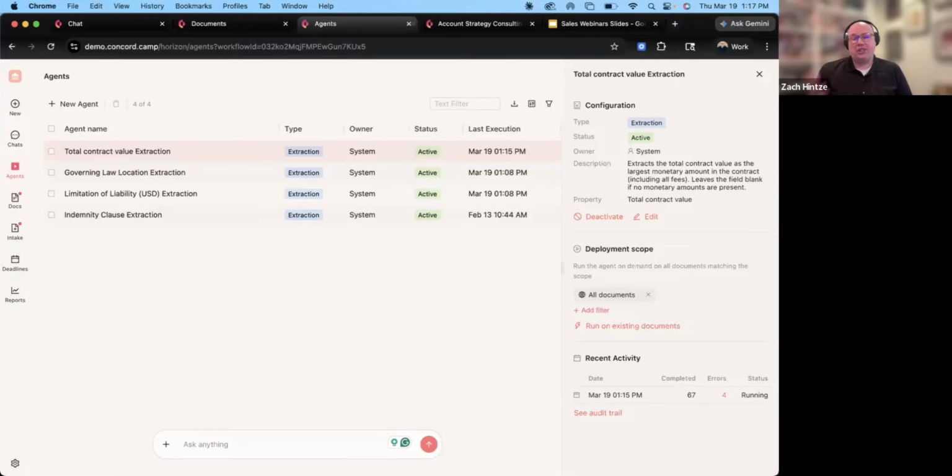The good news is we don't know anything about the contracts in our database because of how our data security works. Everything is encrypted. The only people with the encryption keys are the users. Even us on our tech teams or dev teams, if they were to try to look at your data, they don't have access to it. It would just look like mumbo jumbo to them because they don't have the encryption keys. So just know that your data is extremely secure. That's the number one, top most priority with Concord at all times.